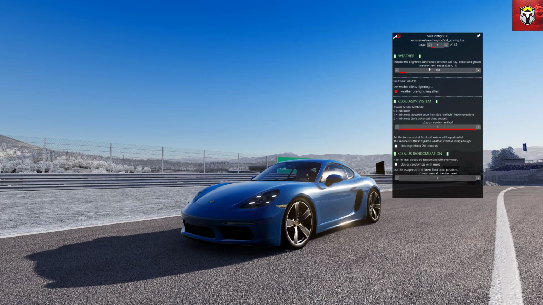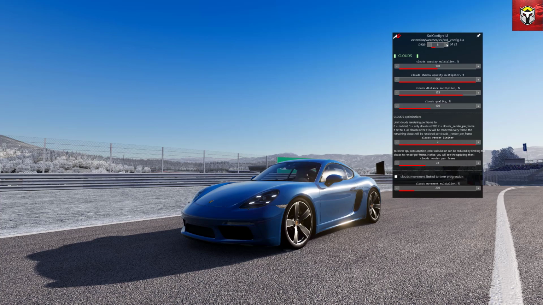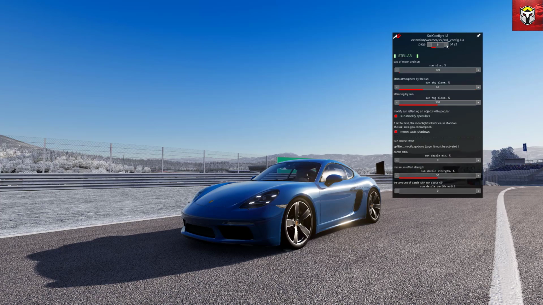There's an option here about whether to use lightning effects, and I'll show you the lightning in the game later on. It looks fantastic, and this cloud sky system is really important because I've got that on 2, which is the 3D clouds, and you can have it on a different version of 3D and a 2D cloud. I do like to put the blue up a little bit when I'm using Sol, onto number 2, the nice blue. And again, you've got all the different settings here that you can adjust as much as you want to suit your system, your monitor and your graphics card.